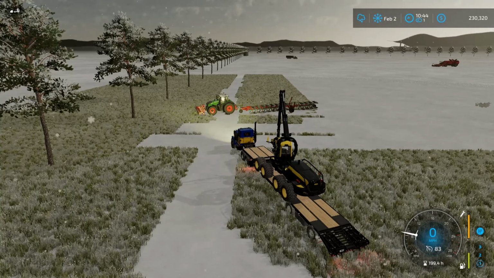Bummer, I was hoping those were on our land. We do have a row of trees ahead. We may keep this tree harvester here and just take it to the end of the field, but we need these trees out of our way, so let's just get to it with the chainsaw.